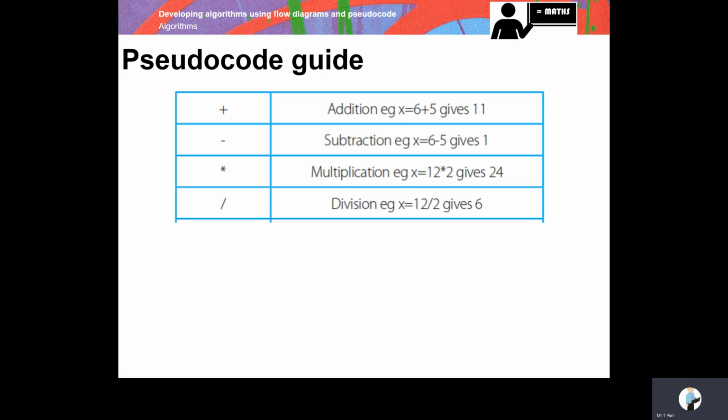And if you're using a computer now and it's got a number pad on the right hand side, you should see around the top right hand side of that number pad we have the plus, minus, then you see the star button. That means multiply. And the next one you can see is a slash there. That means divide. And we use a slash because there's not the divide symbol easy to hand on a keyboard. So those are the symbols we use in our pseudocode as well. Okay, so key things you need to remember is star for multiply, slash for divide.